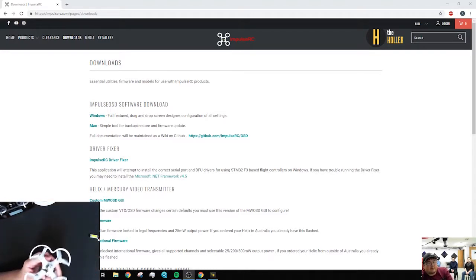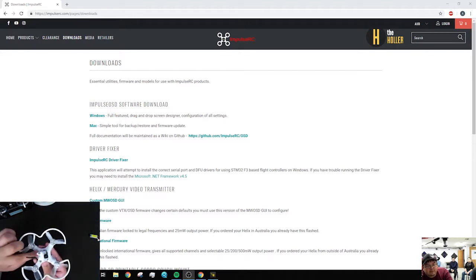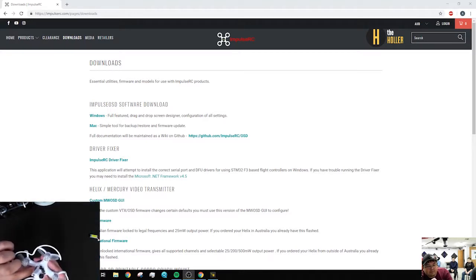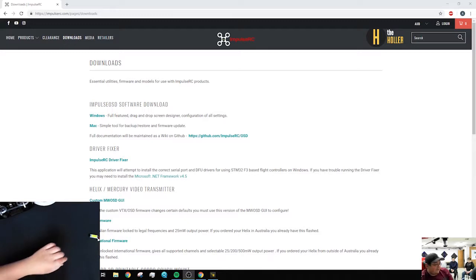Okay, to bind your drone, you have a little bind button on the back of your receiver, very small. You're just going to hold that in while you power on the drone. It's best to have two people for this, so Chad, if you can, please help me.